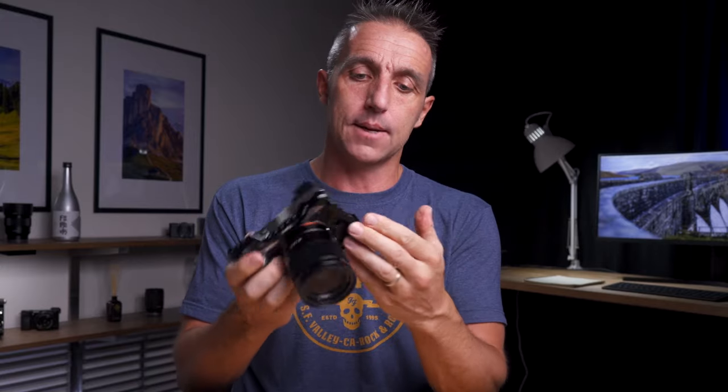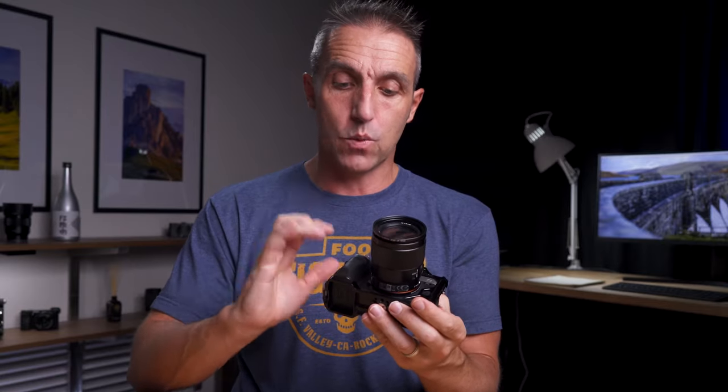Apart from these issues, I really like the camera. It's a bit smaller and I keep it in a cage which protects it and makes it feel like a better size for my big hands. As for upgrading: if you have the a7 II or the original a7, it would definitely be worth upgrading to this camera. If you're a photographer already on the a7 III, stick with it — but if you're a videographer, it's a really good option for the better focusing system, the flip-out screen, and that stabilization.